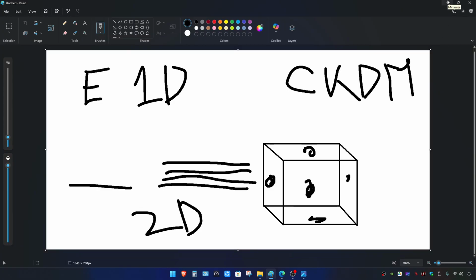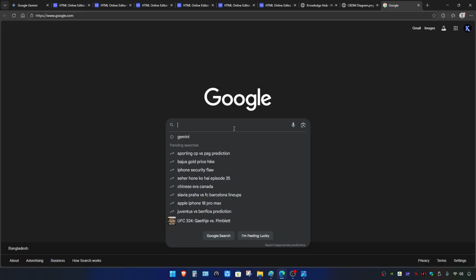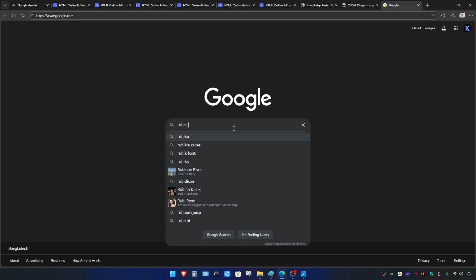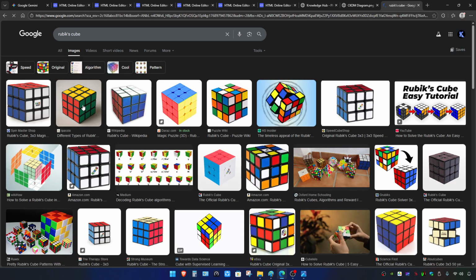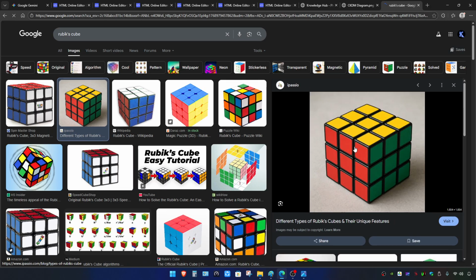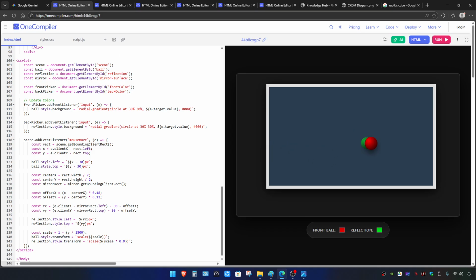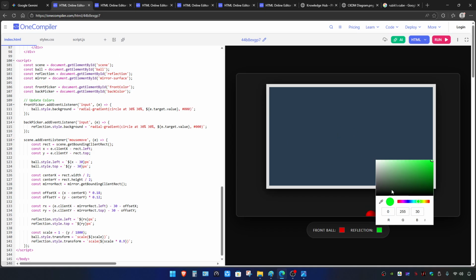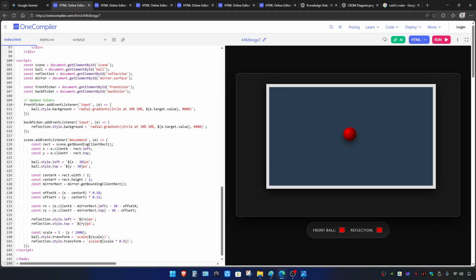Okay, in order to see behind the box, let me give you another example, like a Rubik's cube, right? A Rubik's cube has a total of 6 sides, but we can only see the front up side, the front right side, and the front left side, but we cannot see the back lower side, back left side, and the back right side. So how can we see this? In order to see this, we need what? A mirror. So let's say this is just a ball, right? And the ball has the same color on both sides.